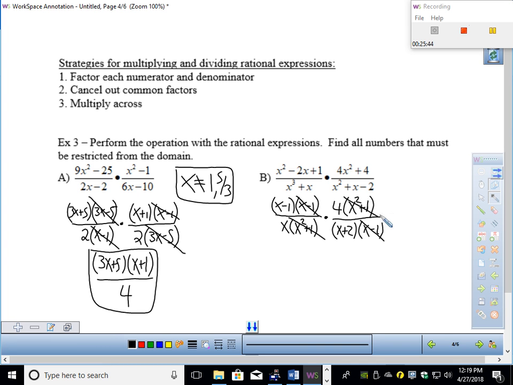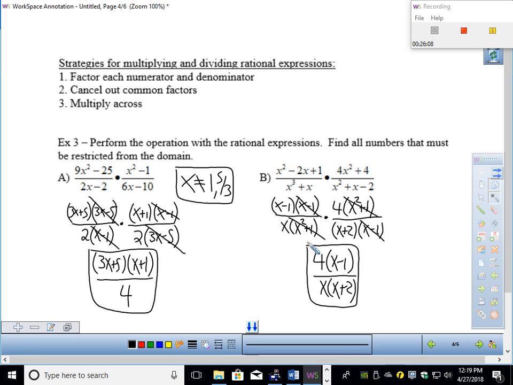Okay, so what's left? Well, the 4 and the x minus 1 are left in the numerator. And the x and the x plus 2 are left in the denominator. If you distribute it in each case, you're more than welcome to do that, but it's not necessary. And that's looking pretty good. So we need to get onto the restrictions here, and then we'll try some division with this.